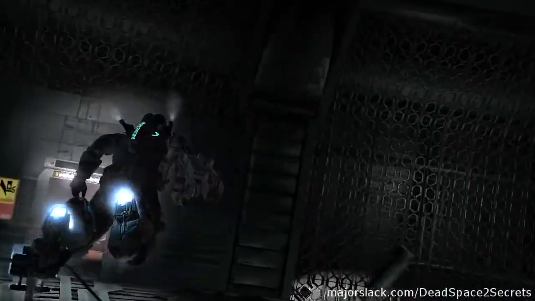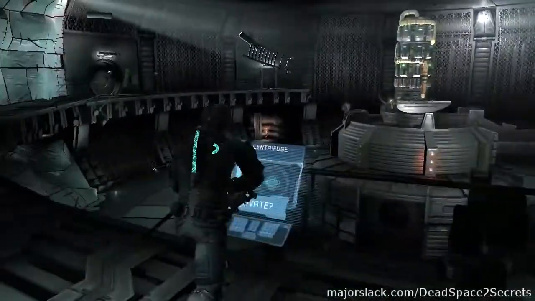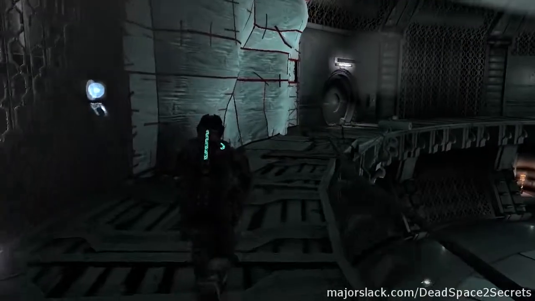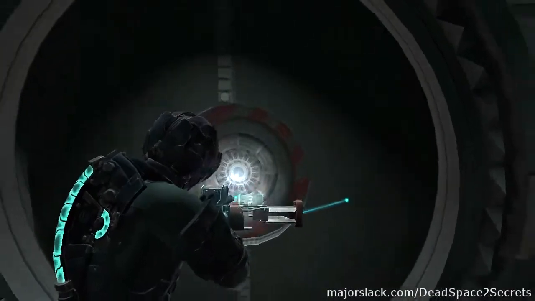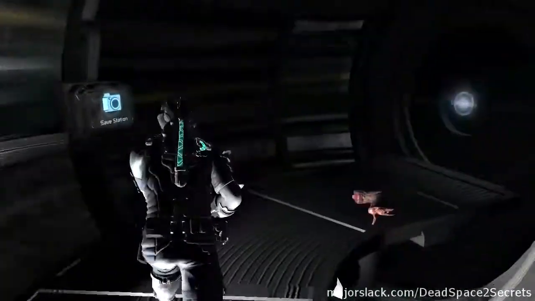Centrifuge puzzle complete. Let's go over and hit the doohickey, and we'll be on our merry way and back into the decontamination room. And this time around, like I said, we're gonna get assaulted. But first, since I didn't take care of everything in the Centrifuge Corridor, we're gonna have to line gun spam our way back. Can't save the game because it's a hardcore run.